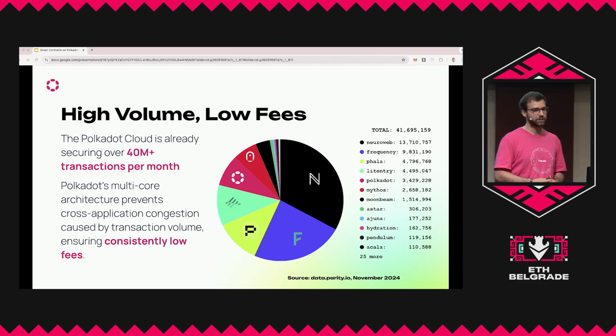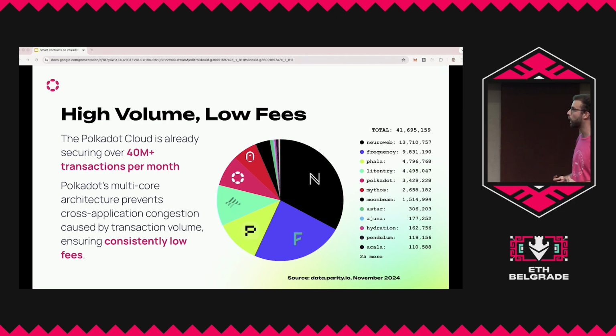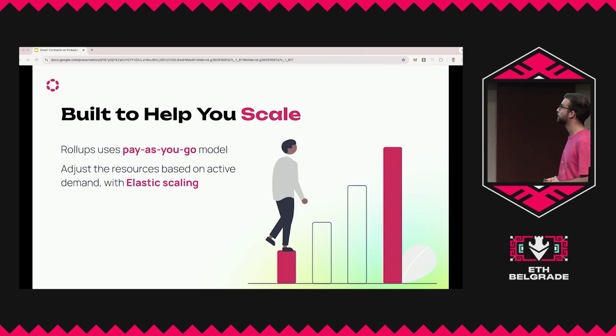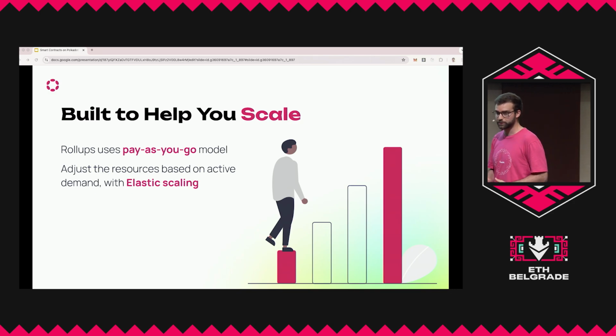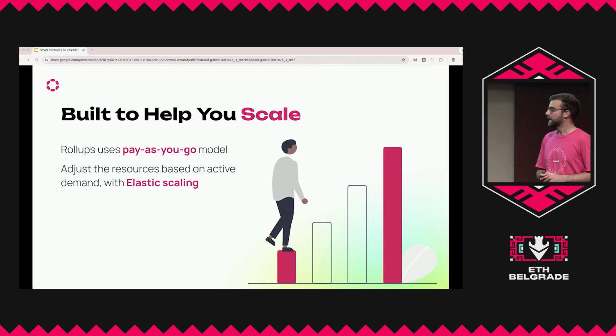Polkadot architecture was actually first built for L2s and rollups, so it's super optimized for this use case, and it's built to help you scale. In AWS, you have a pay-as-you-go model. In Polkadot, you have a pay-as-you-go model. And we have developed state-of-the-art technologies like elastic scaling.